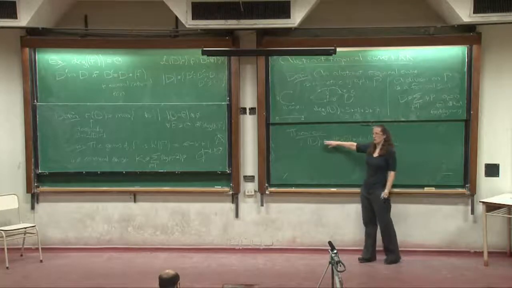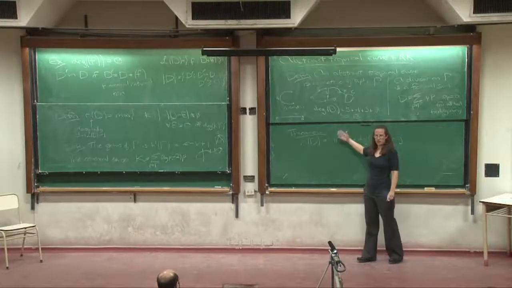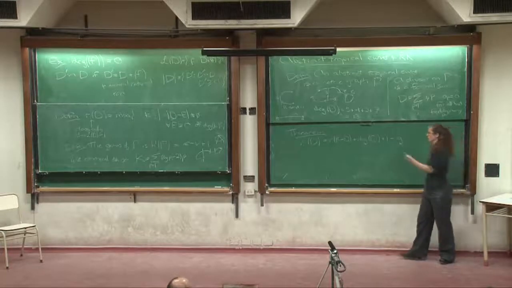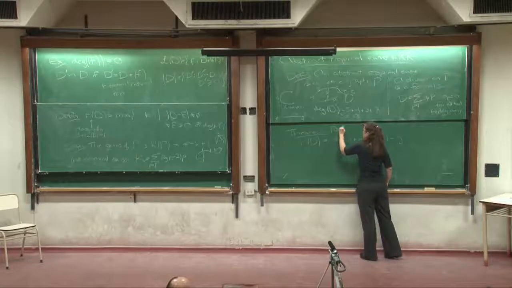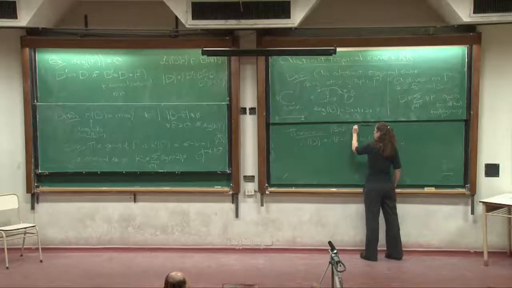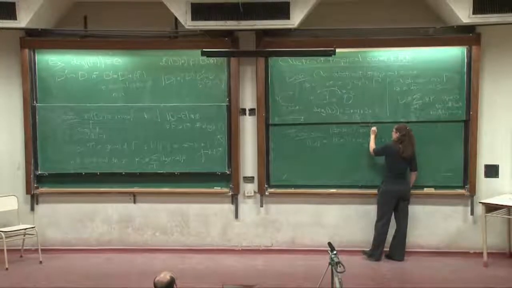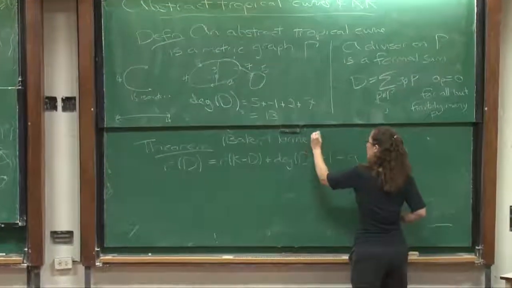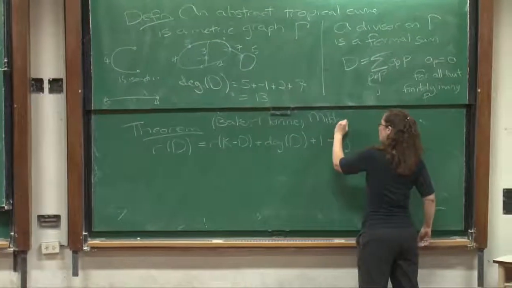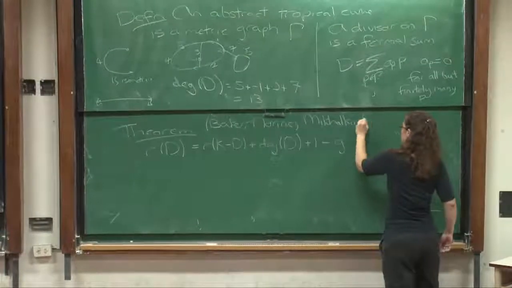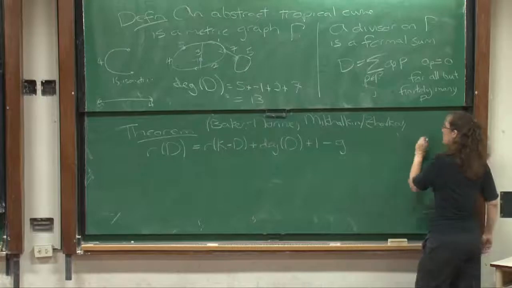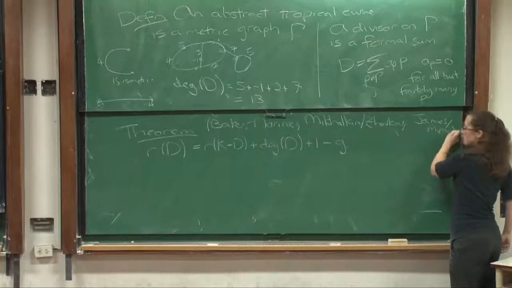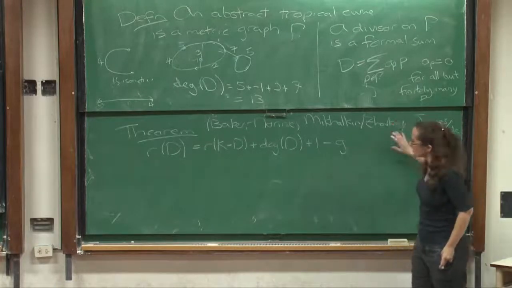Okay? So all of these objects are well defined, right? I told you what K is, I told you what R of D was, we know what the degree is. We know what the genus is. Okay, so maybe one first proof is by Matt Baker and Sergey Norine, and there's a proof by Maclagan and Zharkov, and then Rick was just telling me yesterday about their extension of this to real numbers, with the student Rodney James.